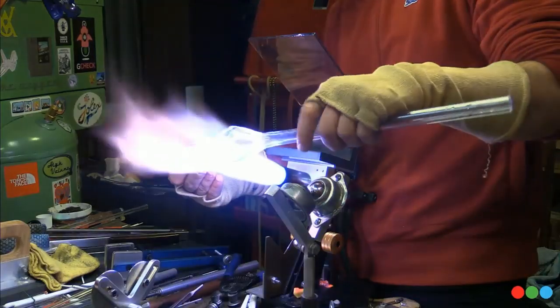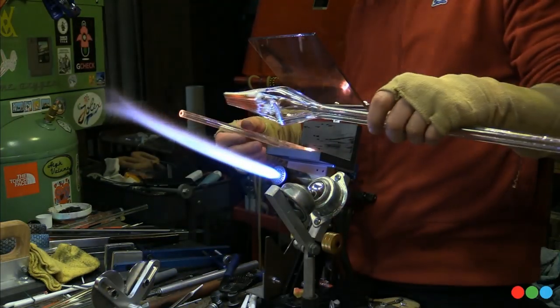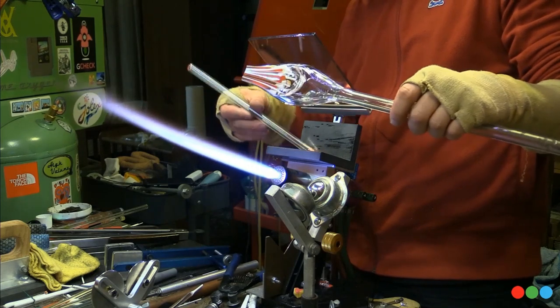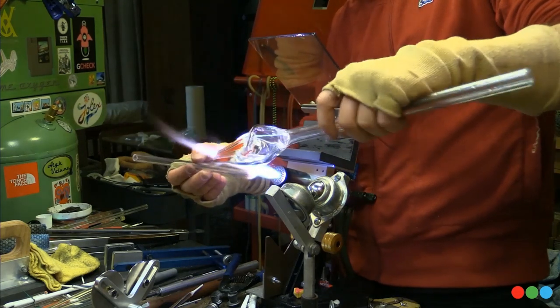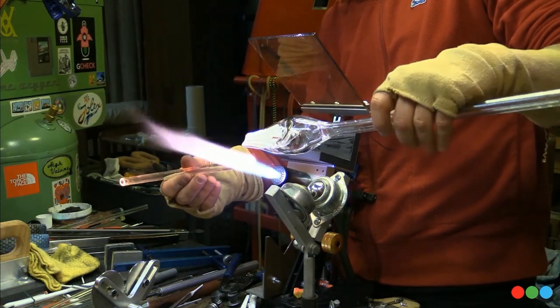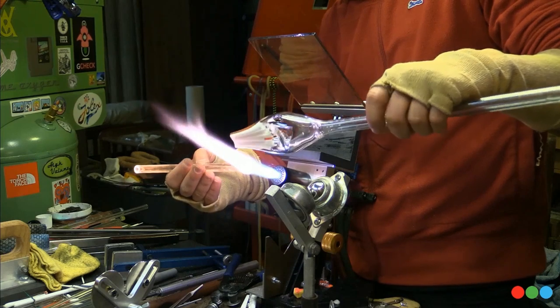So, yeah, we're gonna just do a quick little spiral section on this, getting right into where the rods ended. So there's this one little chunk. I could pull that down to a little cane, but I thought it'd be fun just to make a quick pendant or whatever.